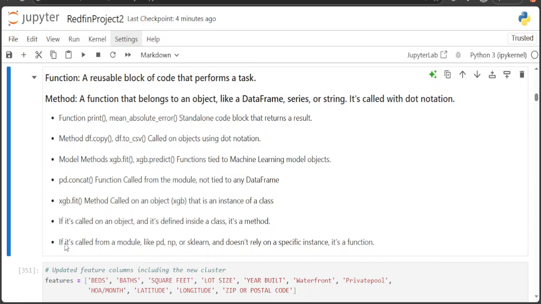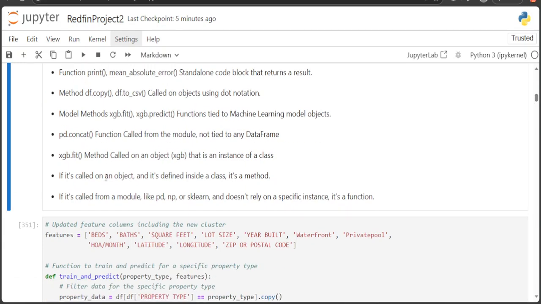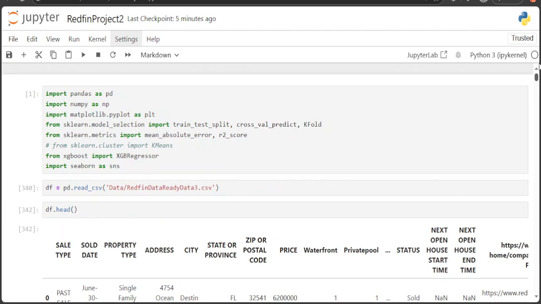And if it's called from a module like pandas, numpy, sklearn, and doesn't rely on a specific instance, it would be a function, like the ones I just talked about: pd.concat, pd.read_CSV.